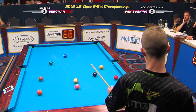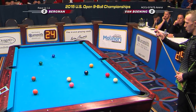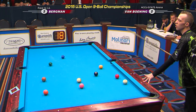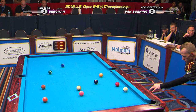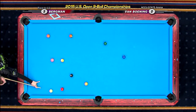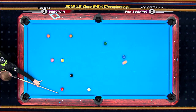Yeah, he's got to draw the ball a little bit here. Yeah, has to be very, very defensive on this. There's not much offense he can play. We were thinking he was going to kick past the 3 on the right side of it as he faces it, but now he looks like he wants to go across the table. Yeah, I think he can go on the right of the 3, but draw the ball. Yeah, well, I think it's an easy hit. Yeah, he's not worried about hitting it. He's worried about doing something with it from the hit.